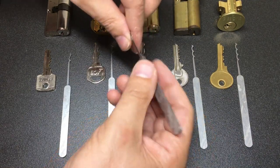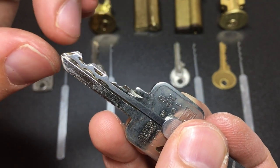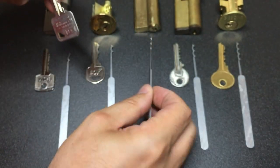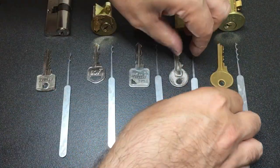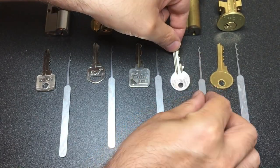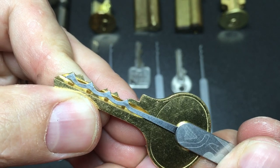Then we have this hybrid rake pick, and you can see again why that would work — I'm trying to get in there and match up the bitting as best I can. You rock and rake at the same time to try and set the pins at the back using the shank. And that's really the power of the Bogota picks — you're trying to closely approximate the bitting of the lock and then use a little bit of skill and technique to get an open. You can see how the triple peak would fit there, and the quad peak would be useful for opening this lock. You can see you're closely approximating the bitting.